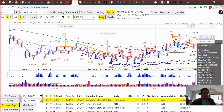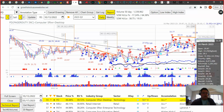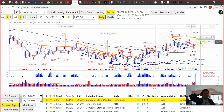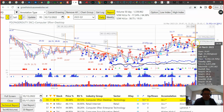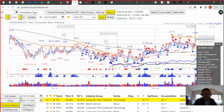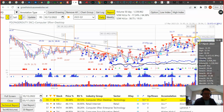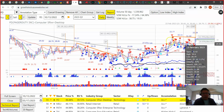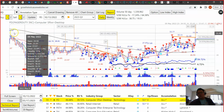See, this is a good sign. Thursday, I try not to buy on the day, especially in this type of environment. I try not to buy on a big jump day, because I think that day will move as much as 20%, I think. And then next day, look where it closed. It didn't want to give up that much, so that's a really good sign. And this is in the base, so this is, you know, really good to watch.